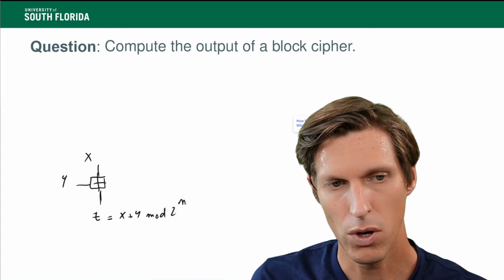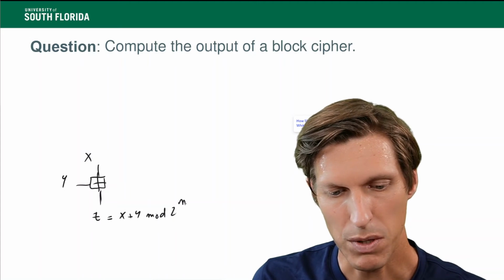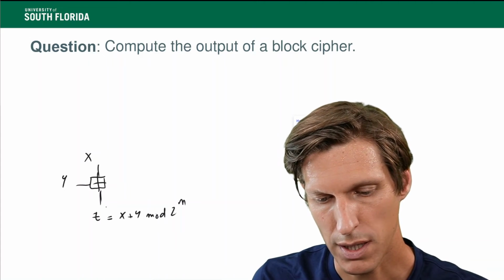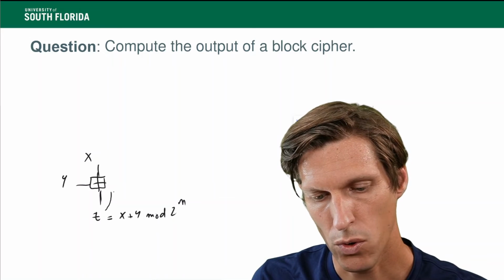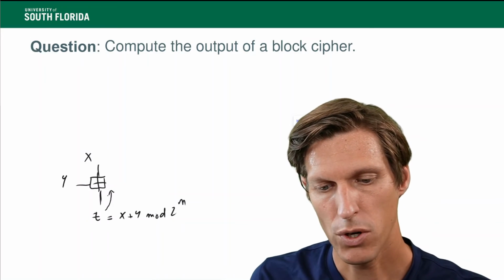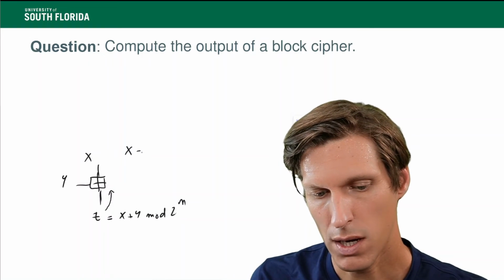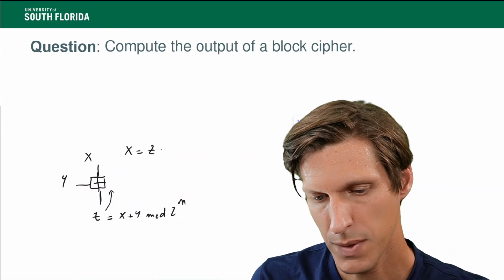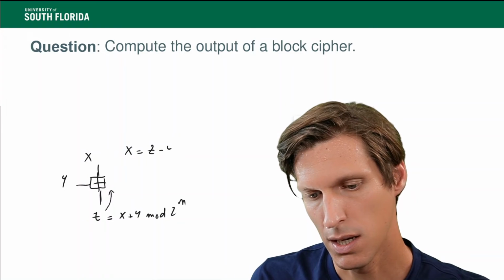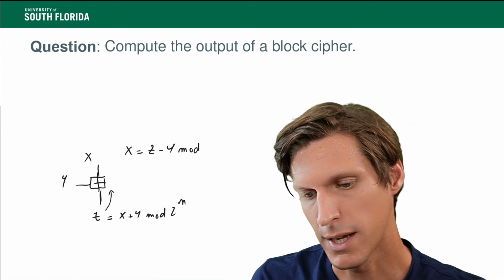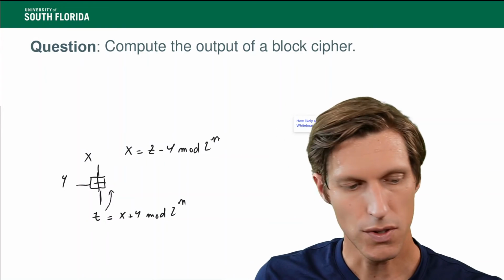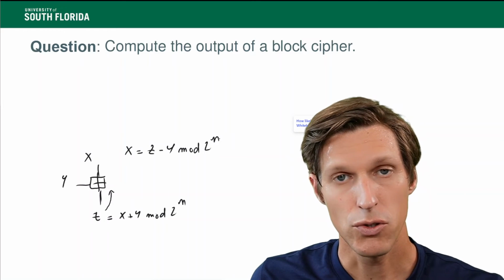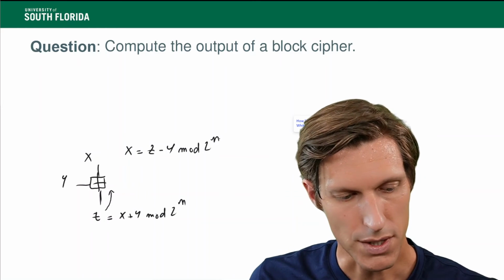Then if you want to backtrack, so maybe y was the key, and you're starting now with z and trying to work your way back up, then you have to say y is going to be z minus y mod 2 to the n. So you have modulo 2 to the n, and sometimes carries can happen.